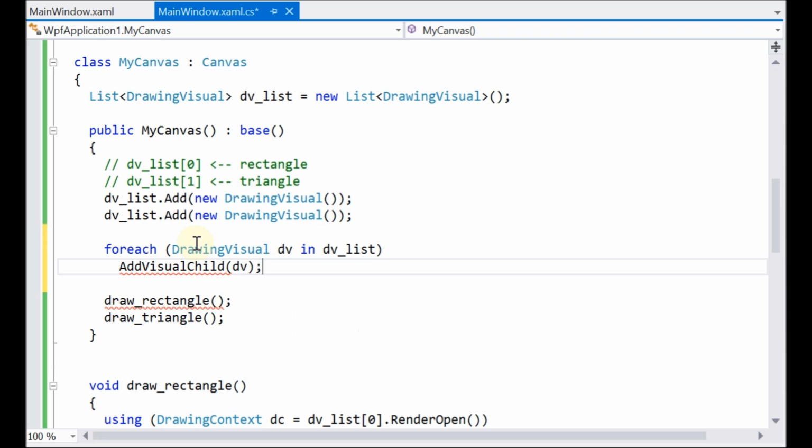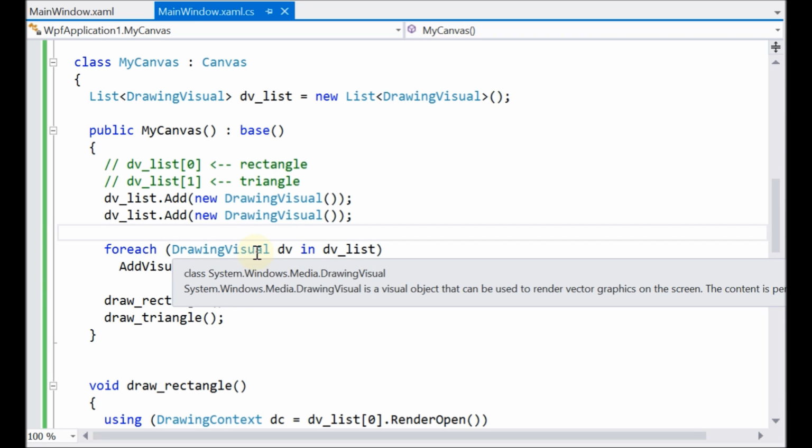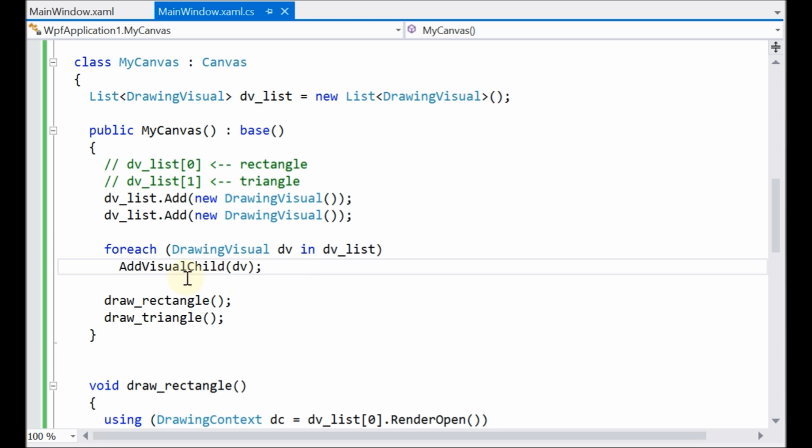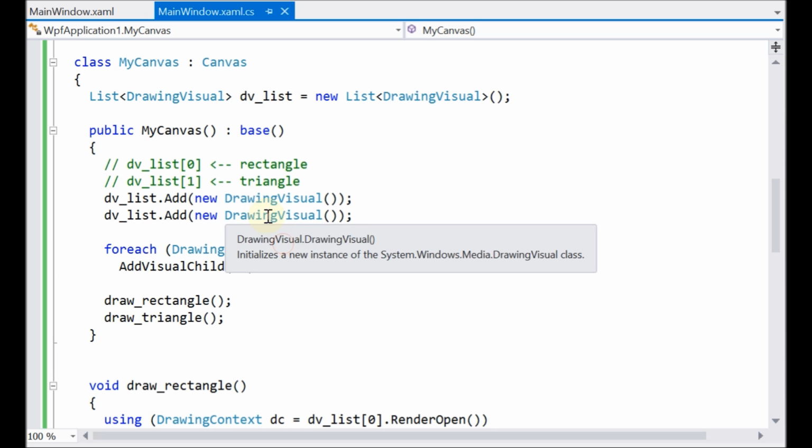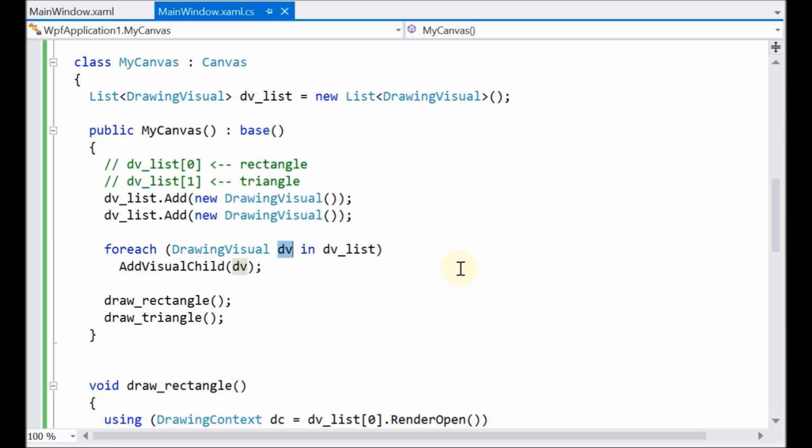Okay. So when this thing starts up, I'm gonna add the drawing visual objects into the visual tree of the canvas. So that's one thing I have to do.